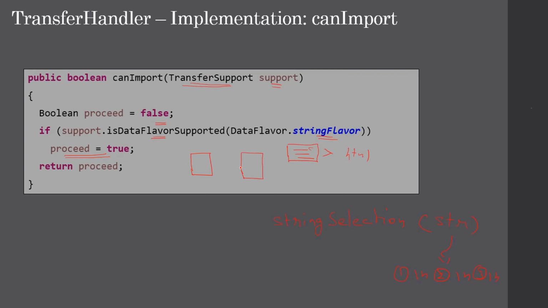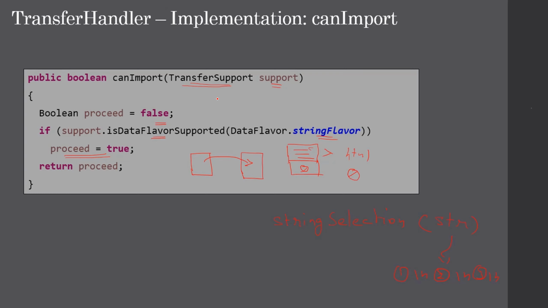That means when you are moving over the drop target, here you will see the proper icon, but for this control you will see something like this. That means the icon will be like this. That shows that the transfer is not supported here. Whenever you return true, it shows transfer is supported. So that's all here.